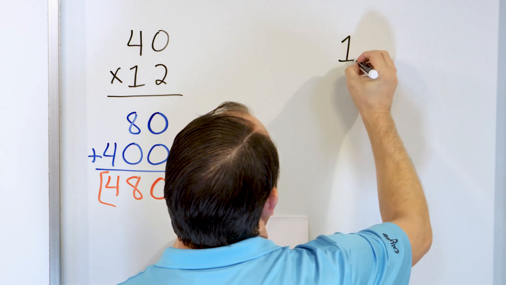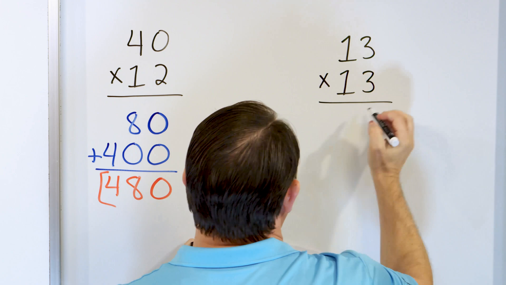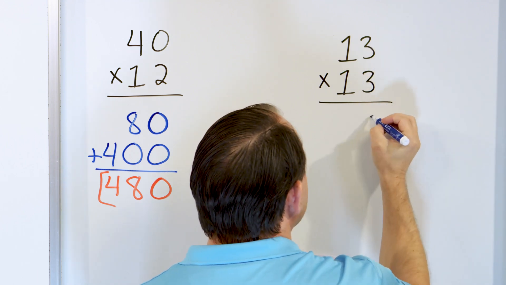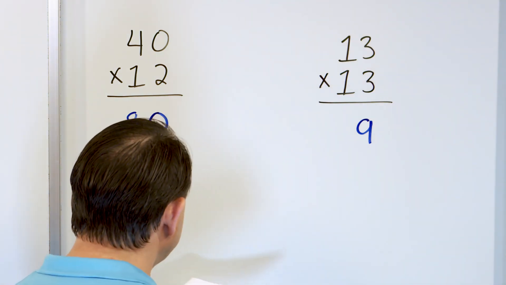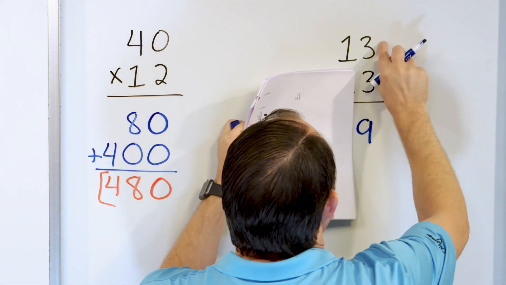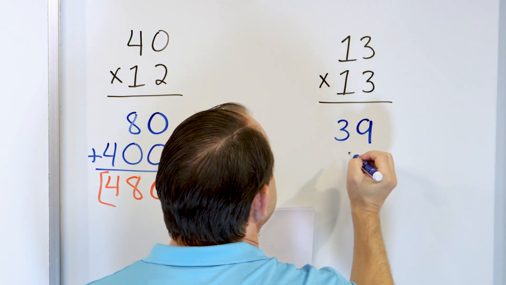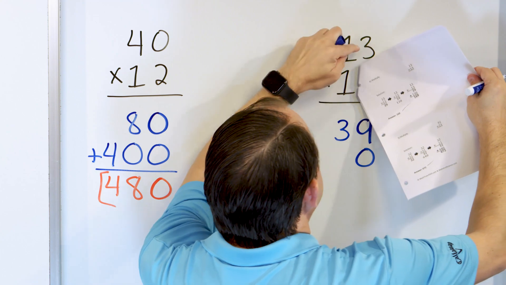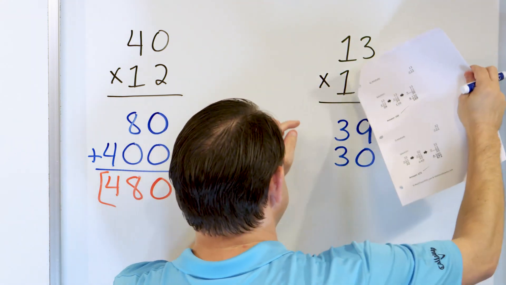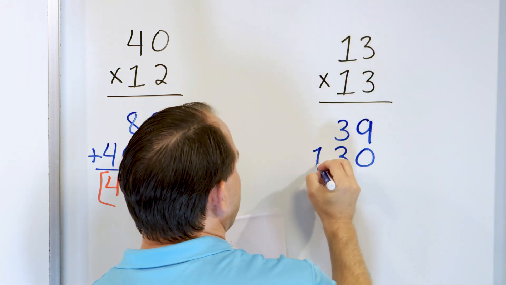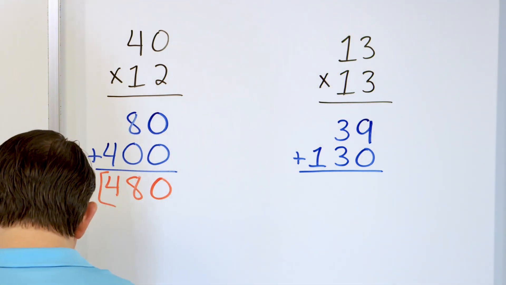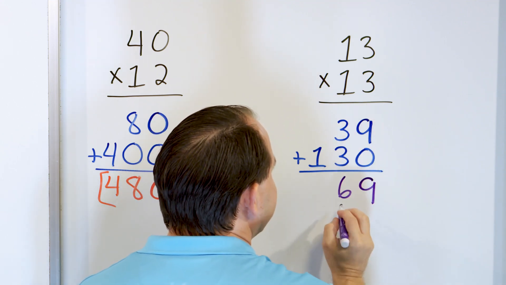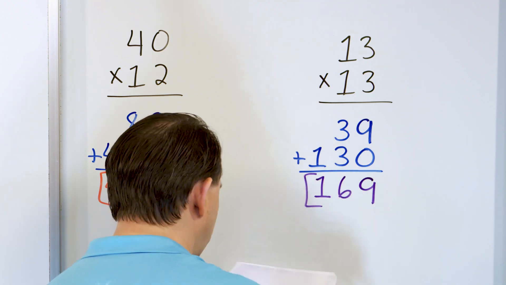This is problem number six: let's take a look at 13 multiplied by 13. In the right-hand column, we have 3 times 3, which is 9. We're going to give ourselves a little bit of space and put a 9. Then 3 times 1 is 3, and it goes right here. Now we need to multiply by the 1, but first we add a 0 here in the right column. Then 1 times 3 is 3, it goes right here. And finally 1 times 1 is 1, which goes off to the left. Then we add: 9 plus 0 is 9, 3 plus 3 is 6, and 1 plus 0 is 1. So the answer is 169 — 13 times 13 is 169.